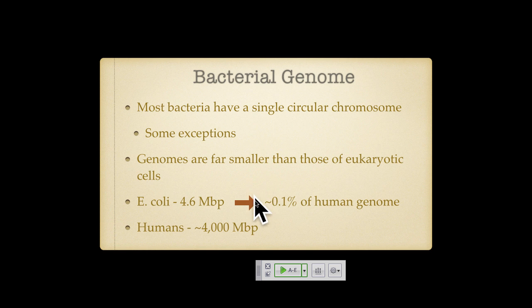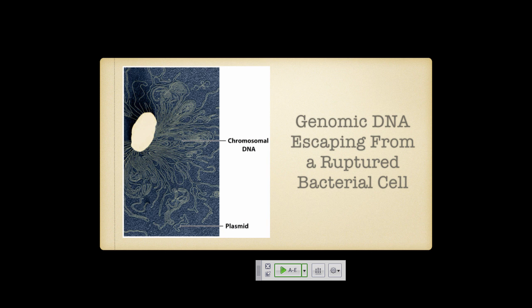All right, and they're much smaller. So you don't have to memorize these exact numbers, but I think you need to get kind of a scale of magnitude difference. So the E. coli genome is about 4.6 million base pairs, MBP, and that makes it about 1/1000th the size of the human genome. So our genome is about 1,000 times larger than the E. coli genome. But we only have about 4 times as many genes. There's still a lot of DNA packed into there.